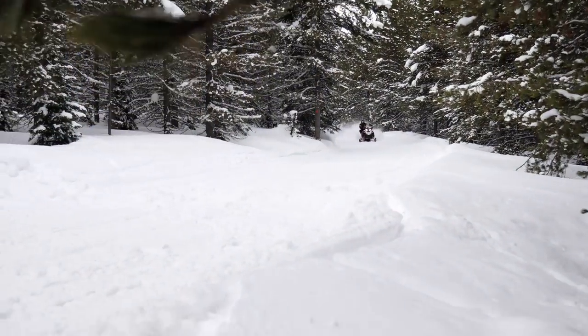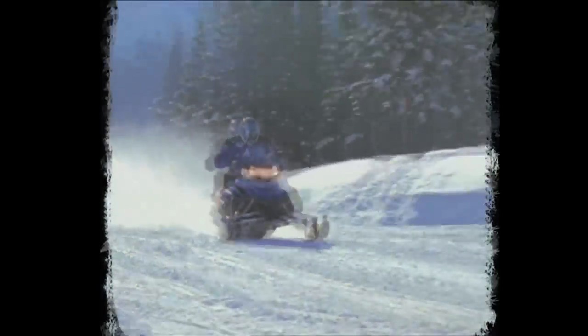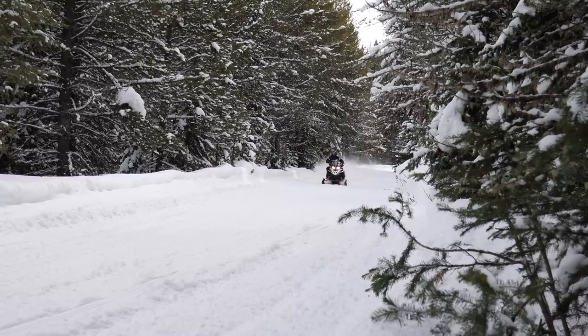In recent snowmobile history, there have been a number of milestone sleds, and one of those machines was Yamaha's RX1 — the first performance four-stroke to hit the market. Now looking back, it did have a few shortcomings, but with it Yamaha proved that a four-stroke could be much more than a simple, lazy, slow touring sled. That was 2003. Fifteen years on, and the DNA of the RX1 is still with us. When the RX1 hit the snow, it was the same year the Rev was available to the general riding public. We all know how the Rev changed the way we rode snowmobiles, moving us away from the relaxed, stretched-out position to a much more rider-forward design that has continued to be refined even on current models. It didn't take long for Yamaha to make attempts to move the riding position of the RX1 forward as much as they could with seats and bars, but they were limited by the mechanical dimensions of the chassis.